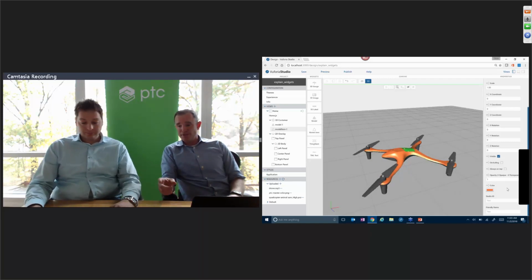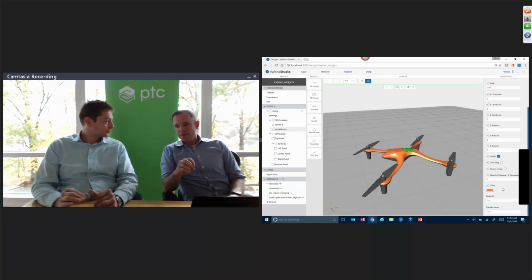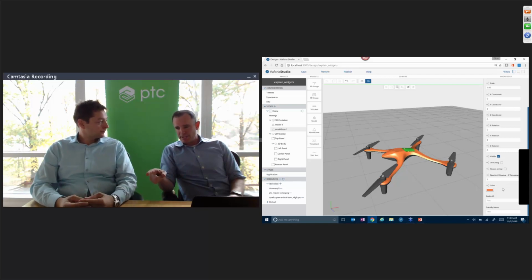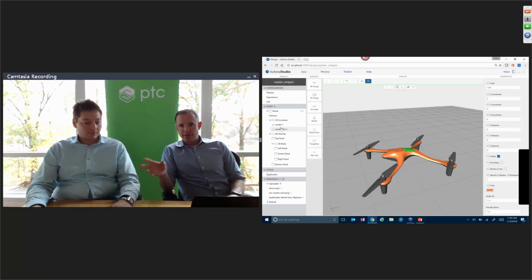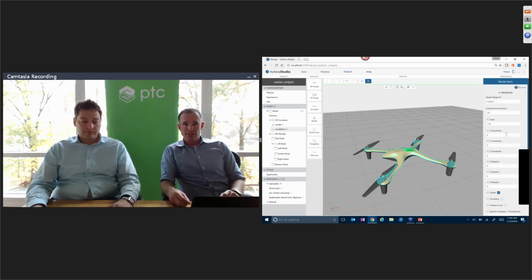Pretty straightforward. So with the model item widget, if you drag it over, let's say, the propeller or the other parts of the drone, it highlights the individual components, so you know which particular component you would put that model item widget on. Once you put that model item on that component, you can control that component as Marc did here with visibility or color or occluding or other aspects. It's pretty straightforward, but it gives really good control over that particular component in your geometry.